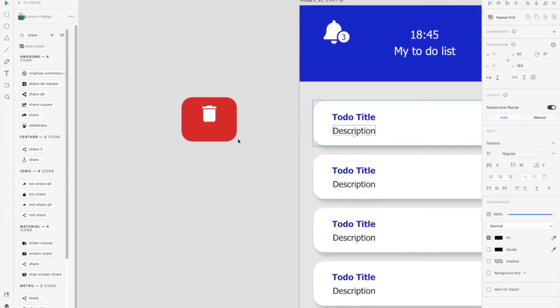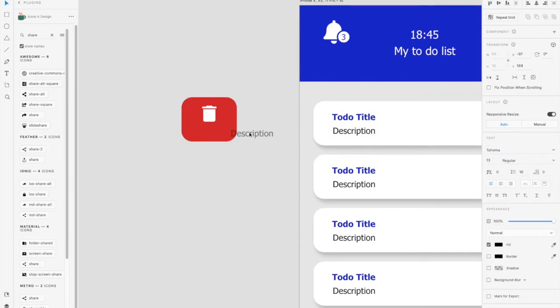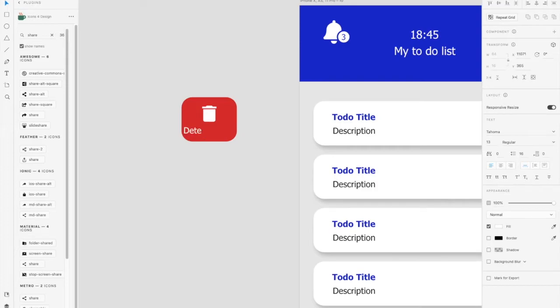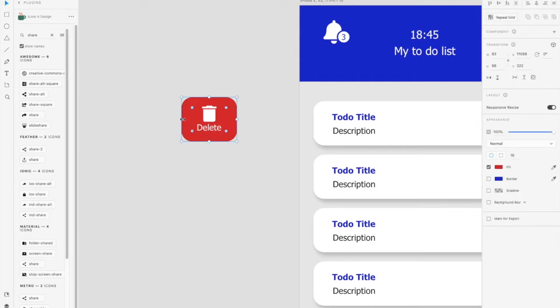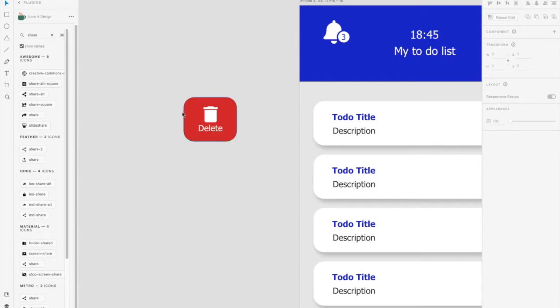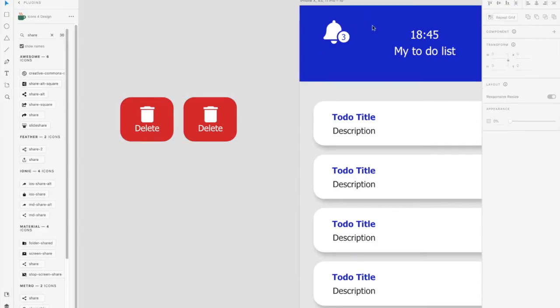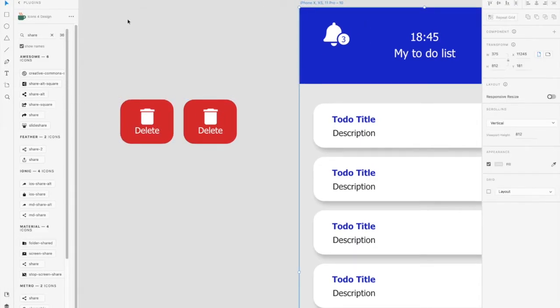Still copy this text and bring it here, color white, say delete. Okay, now let me first duplicate this, because we're going to have another one for completed.